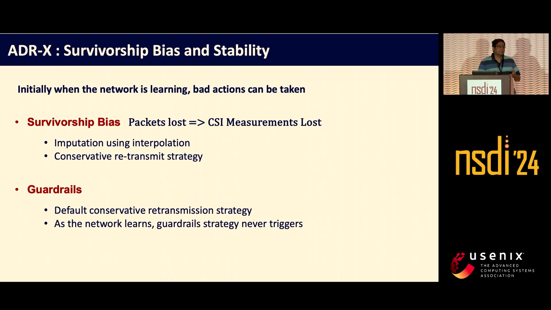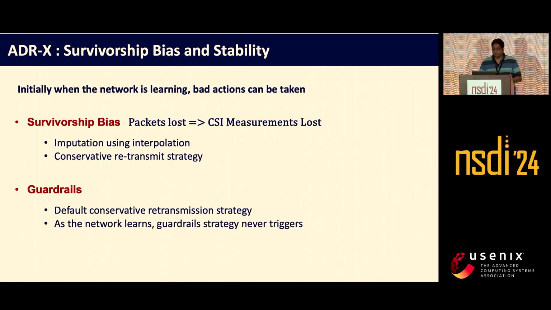The second thing is, this is an online learning algorithm. The person is actually playing the game, and it takes some time to learn. So during this learning phase, it can make horrible decisions. And if it does that, then the player is actually getting a really horrible performance. You can't go to the player and say, hey, wait 40 seconds, your performance is going to really improve. Just keep on going. So that's not going to work.